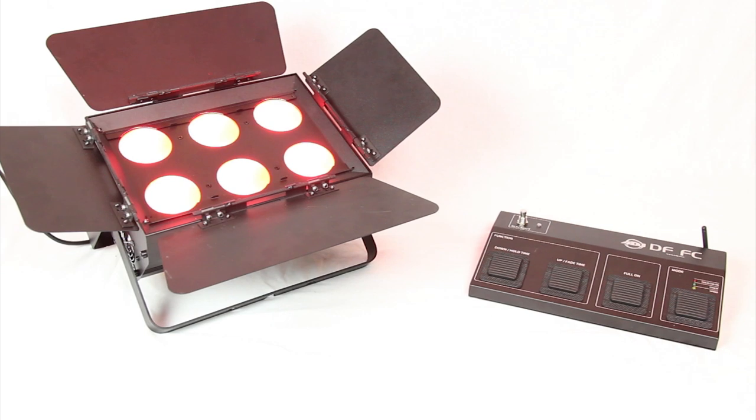So what can this light be used for? Well, it works great for mobile DJs or nightclubs to give a nice wash at the dance floor thanks to the wide beam angle. Or use as a blinder thanks to the high intensity output and the built-in pixel mapping effects. It also works great for theatre and stage applications thanks to the lack of RGB shadows, the adjustable dimming curve, the adjustable white balance, and the barn doors to accurately focus the light onto the stage. It also works great for bands alongside the American DJ DFFC wireless foot controller, allowing you to control your lighting while you perform.